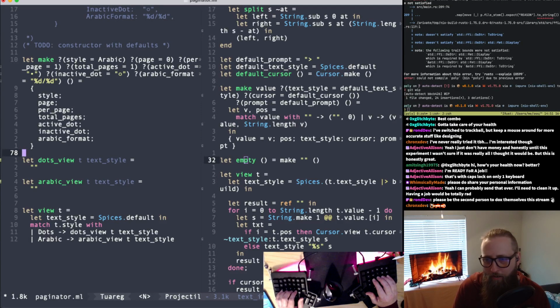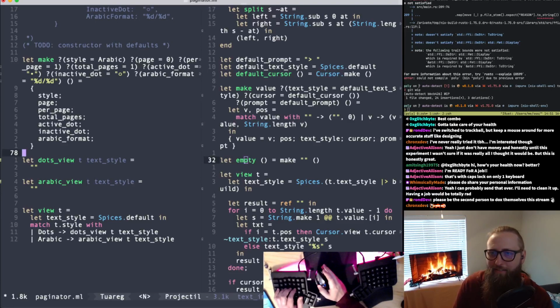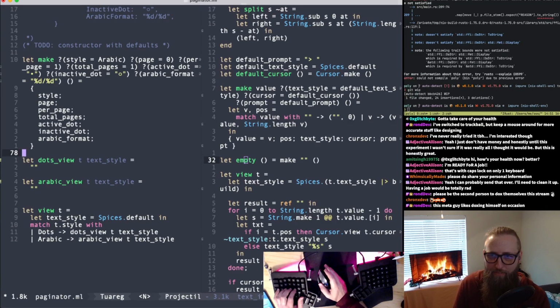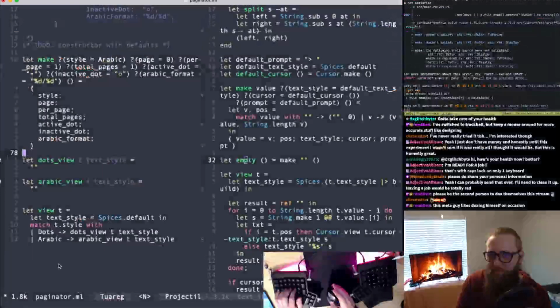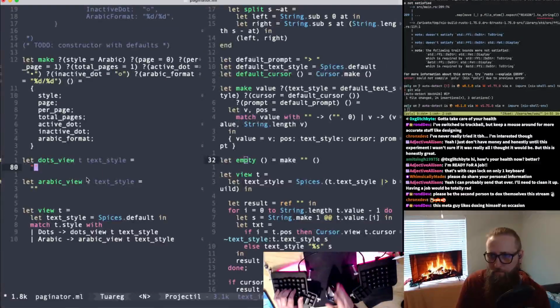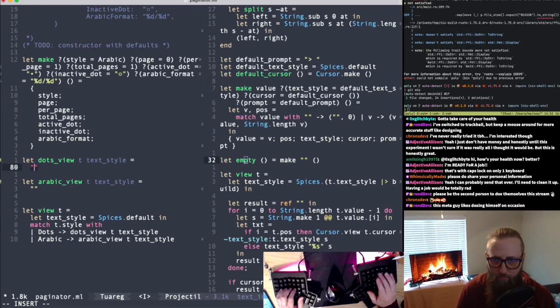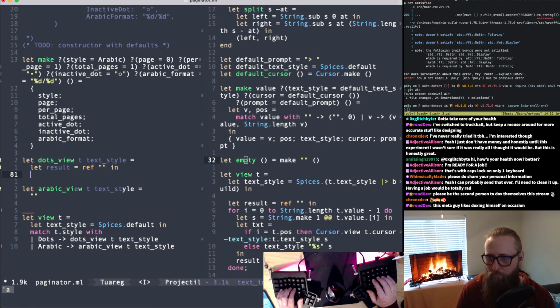All right. Let's maybe try to at least finish typing out this code, whether or not it actually works, and then we can see what's next. You know, before I have to go. Okay, so dots view function. Dots view function is we're going to have let result equals ref n. Okay.